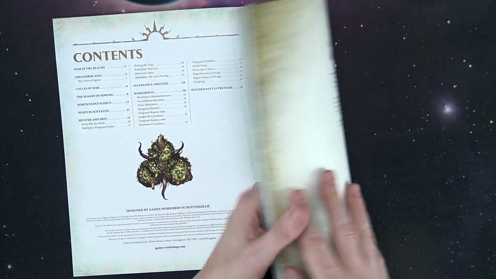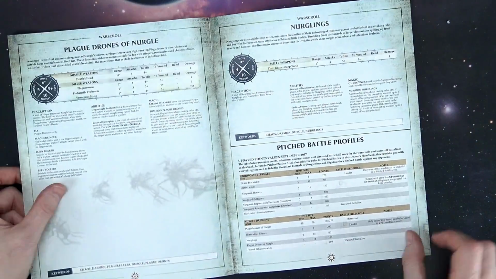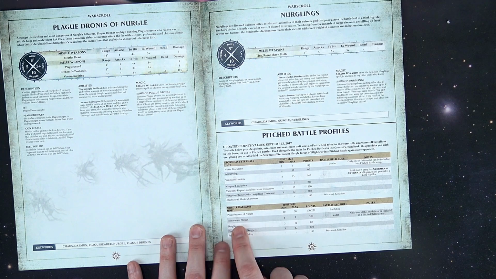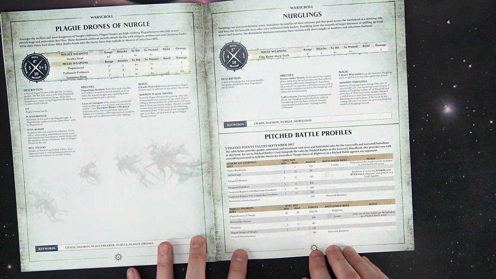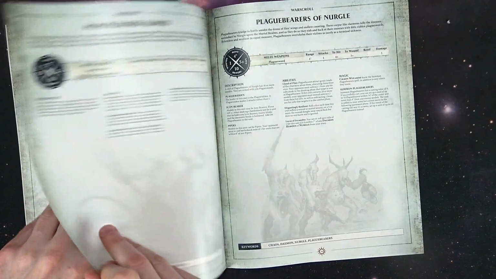And the pitched battle profiles are in the back right here. So this is going to give you the points, which we hadn't seen up till now. So Neave Blacktalon is 120. Horticulus is 200. He's a leader and you can only have 1. And of course the same with Neave Blacktalon as well right there. So let's check out the warscroll and be done with this book.